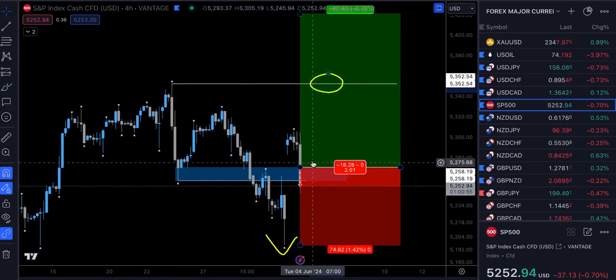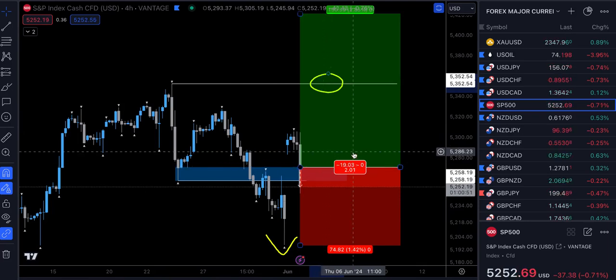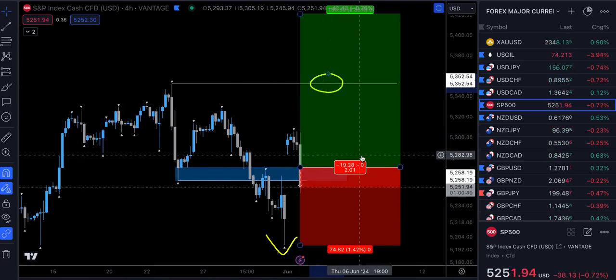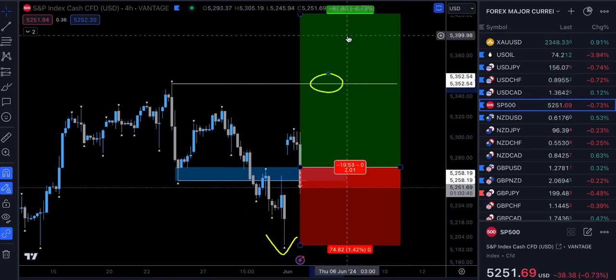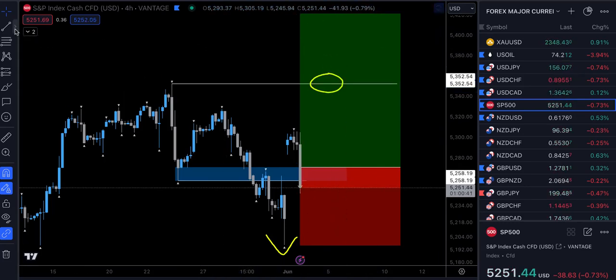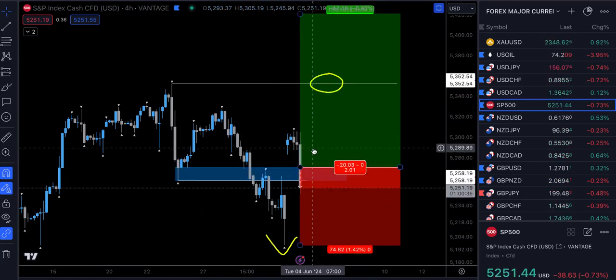So we've seen that deviation, seen that reclaim, and yeah, pretty textbook setup. I personally don't trade the S&P 500, but this is what you're going to be looking for if you're just using it as sort of a bias, or maybe you guys do dabble or get involved with the S&P. But very, very textbook, big liquidity sweep and reclaim.